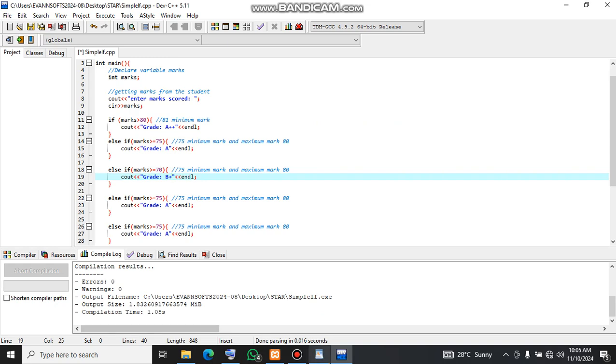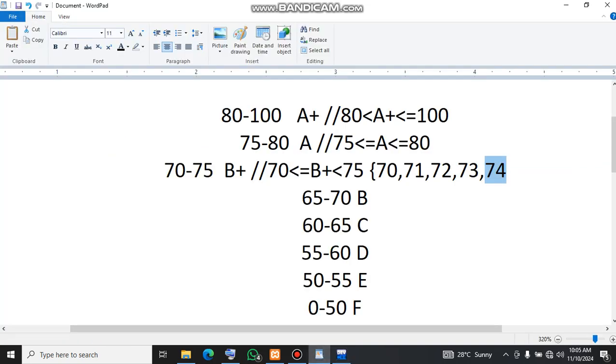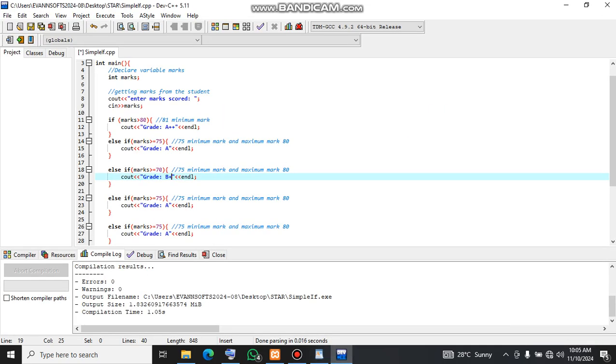Then the next is between 65 to 70. So 65 is inclusive, but 70 is not inclusive because it was used in the previous one. So it is 65 inclusive, then this is B.